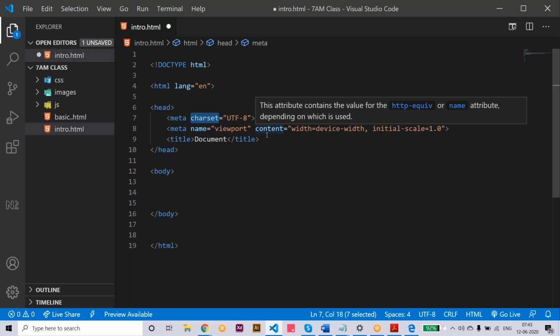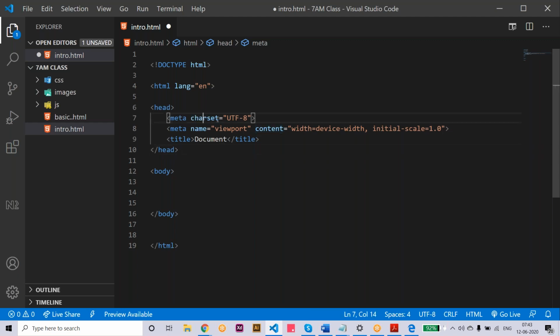So that's why we are using meta charset UTF-8. This is a kind of standard to render your content, all about these special characters and symbols. Okay, so this is about the meta charset.